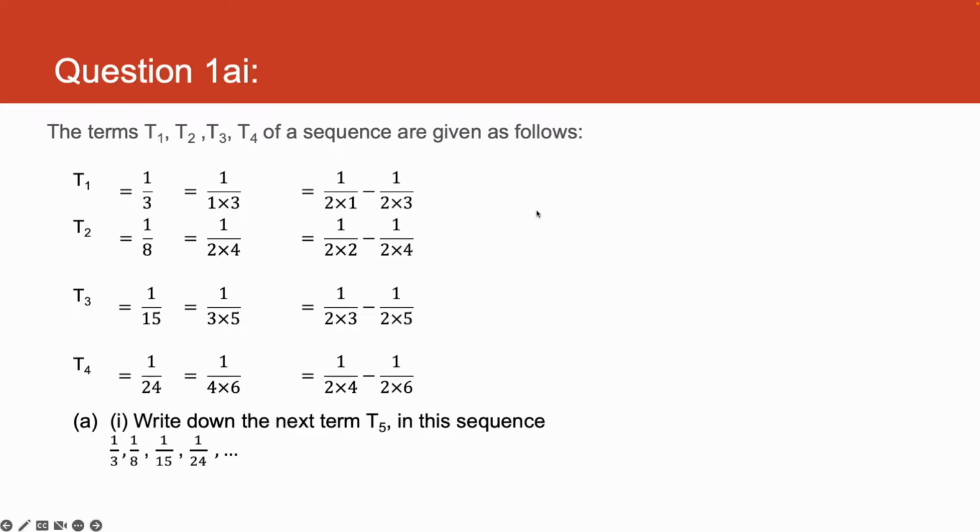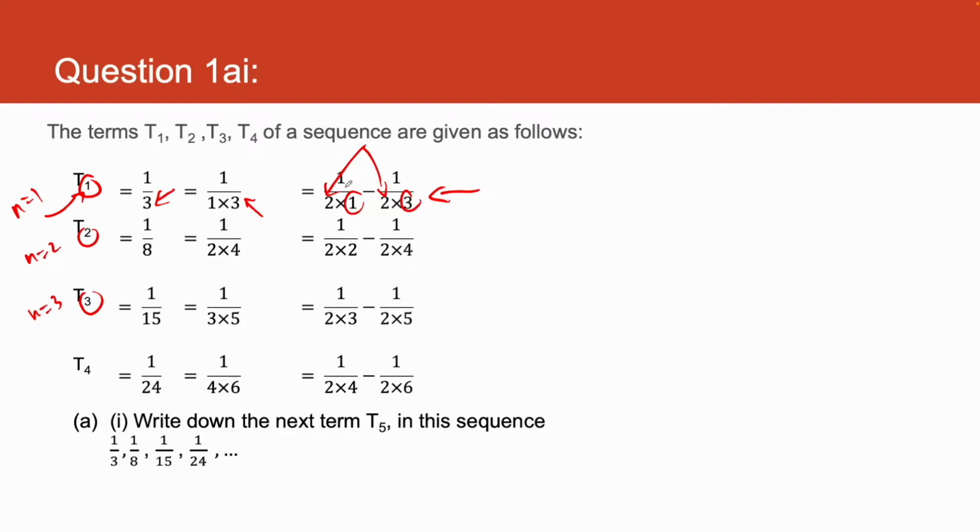So first you see that you have term 1, term 2, term 3, term 4, expressed in a certain pattern like this. They are all in the same layout. Then this number here is our term 1, so n equals 1. Then n is 2, n is 3, and so on. You see that 3 here is 1 times 3, and you see 1 and 3 over here. Then the 2 here is the same for both terms.